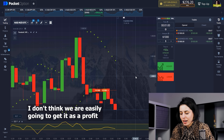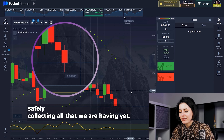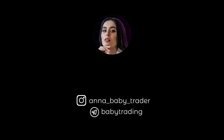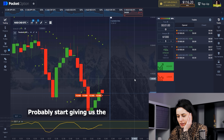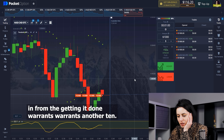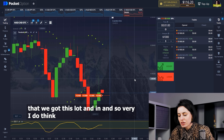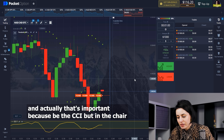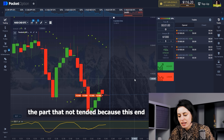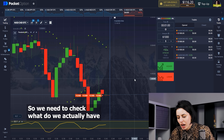I don't think we're easily going to get it as a profit — safely collecting what we have. Look at the Parabolic SAR giving us info we're going to get downward, so nothing changed. With the CCI — it's been rising, then we got a flat ending and it's not changing, not moving. That stable part is important — with the CCI we need to check the parts that are not changing.